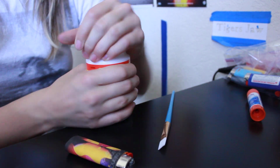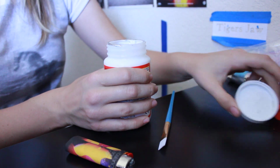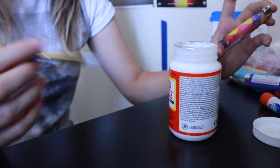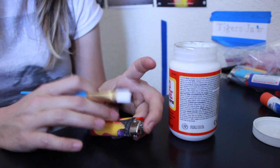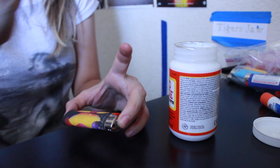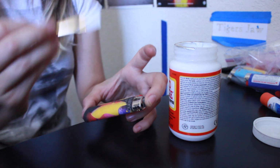So the next step is you get your Mod Podge out. If I can open this, there we go. And grab your paintbrush. And also, you don't want to do this step, or the other step as well, immediately after printing your design, because if the ink is wet on the paper, it'll kind of smear. But this was printed a while back, so I'm good to go.